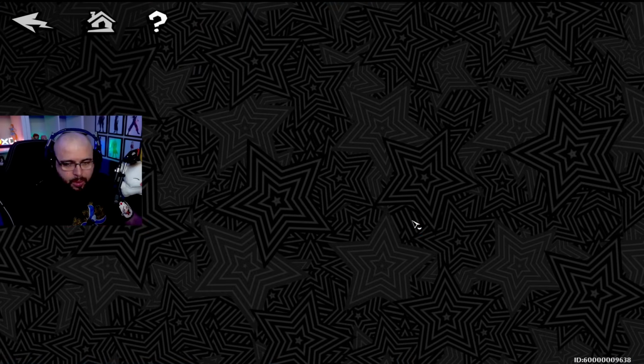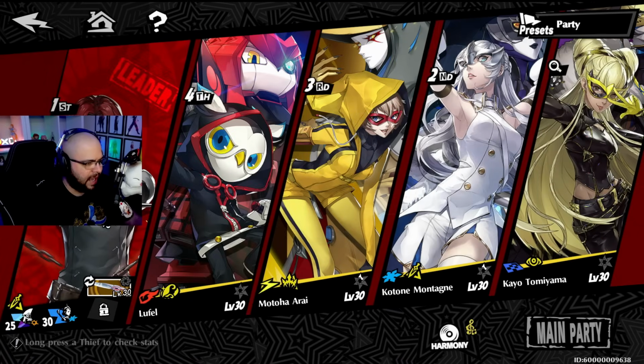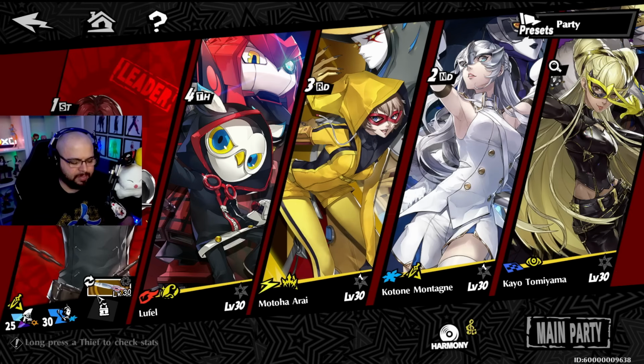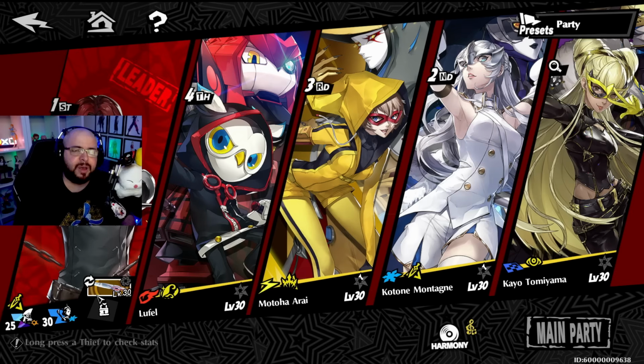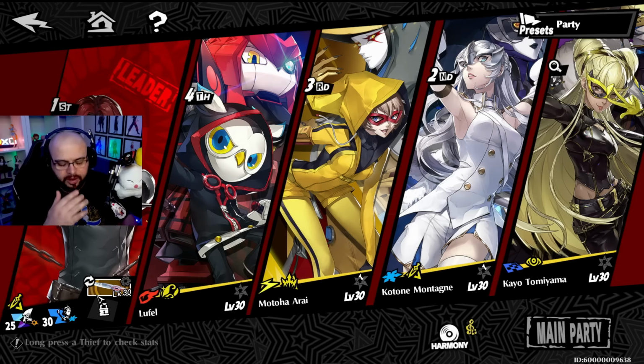Now, one more thing I want to talk about when it comes to team building, and we're going to be talking about Wonder here again. The way you build your team, right? You're going to have one main DPS, and then maybe an off DPS, like sub DPS, buffer, debuffer, healer, tank, right? That's what you're going to want to do.